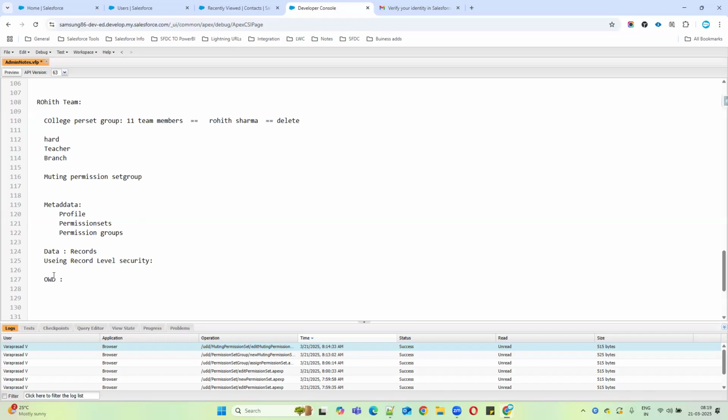OWD means organization wide default. If you want to restrict record data visibility, which option do we have to use?